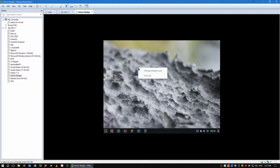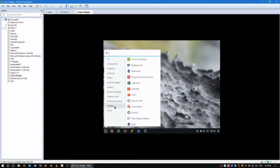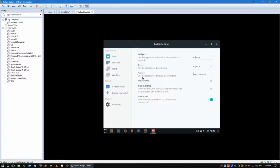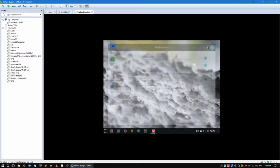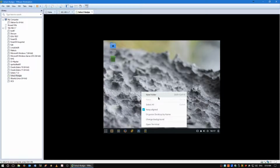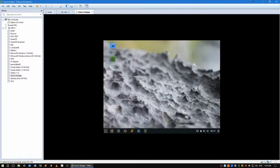Well, the first thing we need to do is adjust that screen resolution. Now, this is where I got aggro with it. Okay, so we've got a start menu very similar to that of Windows. So we've got desktop icons, we've got the home directory, recycle bin or trash, as they call it. When it gets that done, I want to change that screen resolution if I can. I'll find it again. There it is, displays.